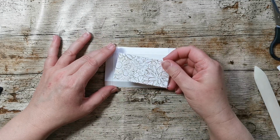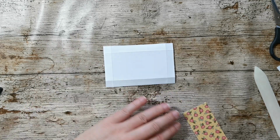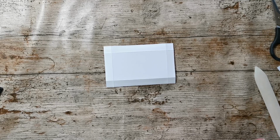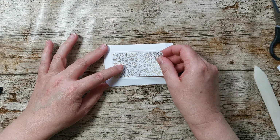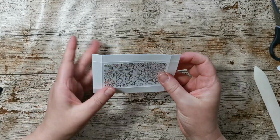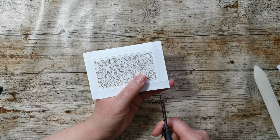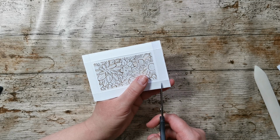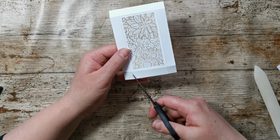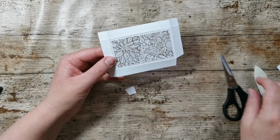I just got a piece of Ornate Garden, and that measures 3¼ by 1 3/4. And I'm just going to get some glue and just stick that on the top there. So this is the width of the box. And what I'm going to do is just slightly diagonally and really slightly just cut into there. And again, slightly diagonally. Cut into there like that.